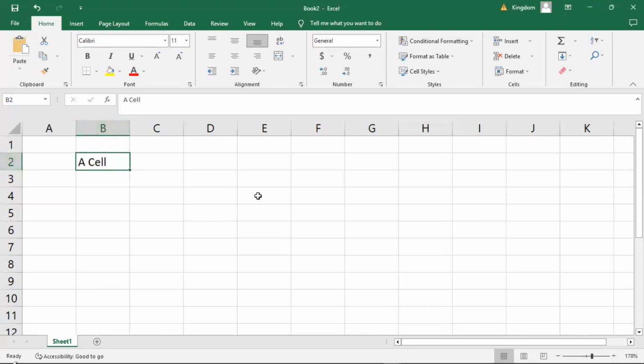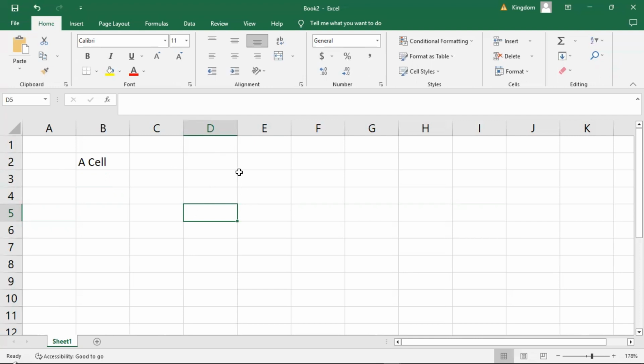Now, if I also come to a different cell, you see that this is now highlighted, and the cell reference of this one is E4. It is so unique because operations can be performed in a given cell by just calling the cell address. You can perform a particular computation or analysis on a particular cell by just calling the cell address.